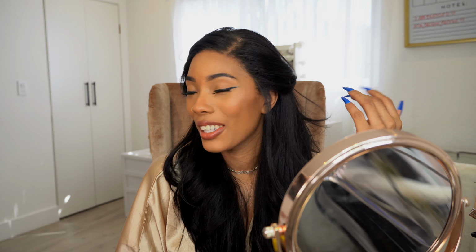I'm trying to decide if I want to tack it down because I want it to have that melted look, but then I don't want to tack it down because it's a synthetic unit. Do I just put my wig grip on? Okay, because it looks so freaking good, I'm not going to fully tack it down, like full-on spray or glue. I'm just going to go under the edges.